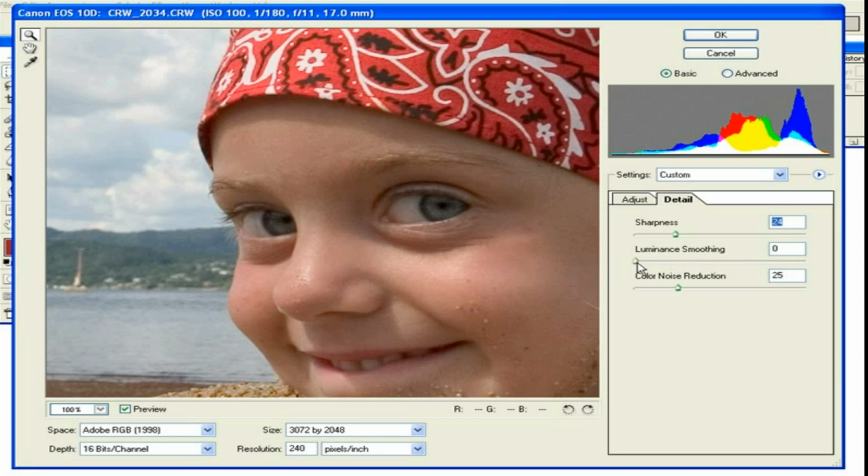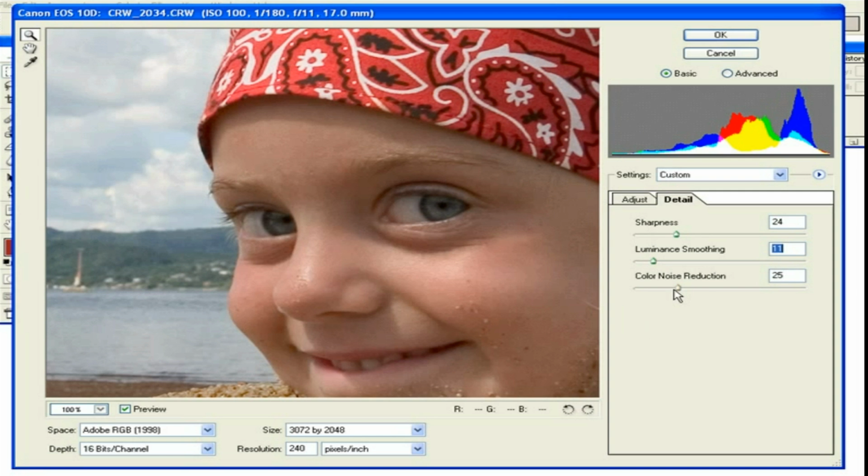Luminance smoothing. This is a great way for reducing grain in an image. We can pull that all the way up. And what that will do is it will just reduce the grain on the grayscale information and not on the color. Notice the clouds here, how smooth they're looking now, and the face, how smooth it's looking. Let's reduce it all the way down. You can see a little bit of grain, but it's not really a very grainy image, so I would set that pretty low.